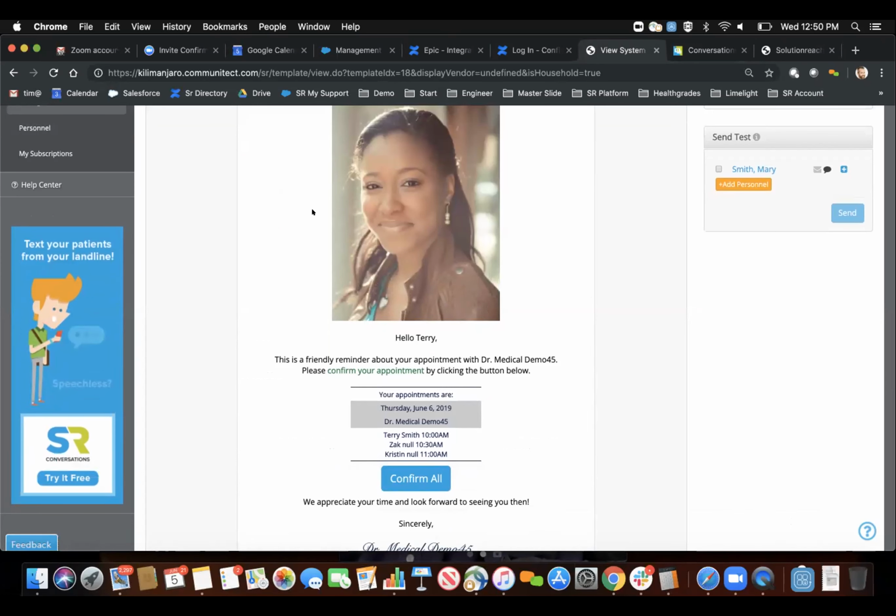It's essentially per provider billing, and I don't have it up right in front of me, but I believe it's $45 per doctor per month with unlimited messaging. So you can do appointment reminders, conversations, recalls, all types of emergency closings. It all falls under that bucket.